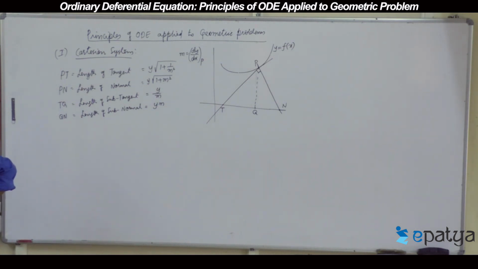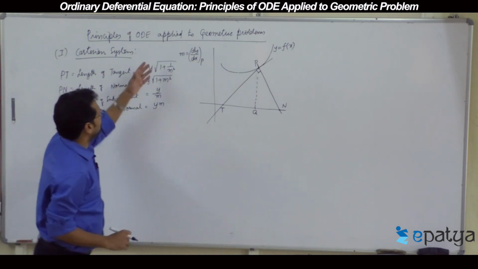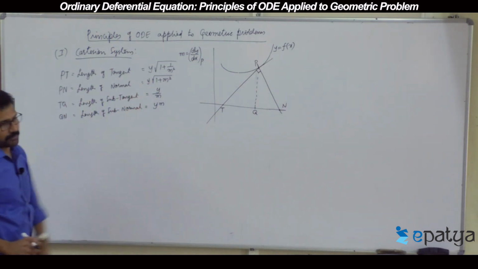You have to remember these. How to remember is up to you, but you have to remember at any cost. There is no other way out. Or else, we should know how to derive an expression for this: y minus y1 equal to m into x minus x1 for the equation of tangent, and you know the equation of the normal too. But if you remember them, you can do things very fast.